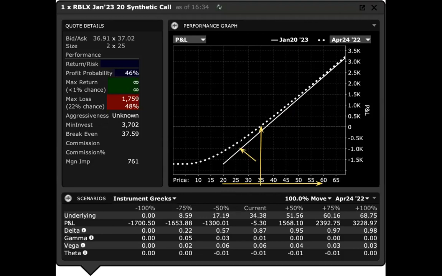Okay. So we are exactly here because now the stock is around 35, 34. So if I move right, I am increasing the price. So here, if the stock goes, for example, to 50, we are basically making $1,477. You can see this on the right panel. If the stock goes from 35 to 50, and we have almost 1 year for that.